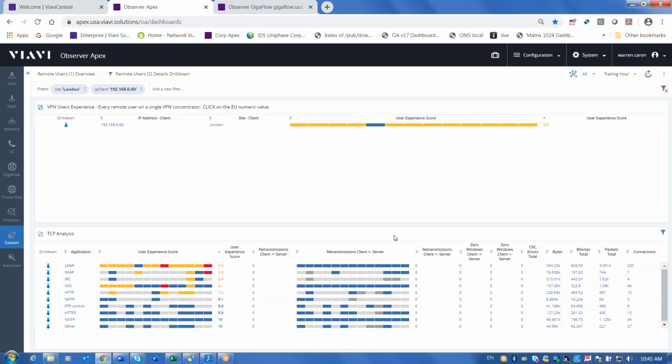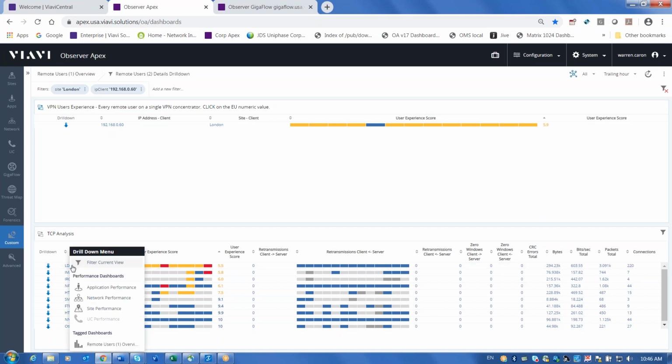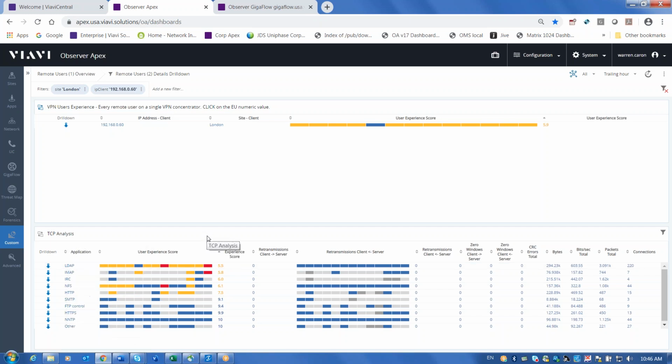But then to add to that, it seems like the network people always seem to be defending their network. And that's a challenge when it comes to remote access, is defending the network because it's so easy to blame the network. So that's the reason I added retransmissions over time, zero window conditions, CRCs. I added a lot of TCP specific information to help these network people say, look, it's not the network. I can see the performance of the network. I can see it in the end user experience score, and I can defend my network.